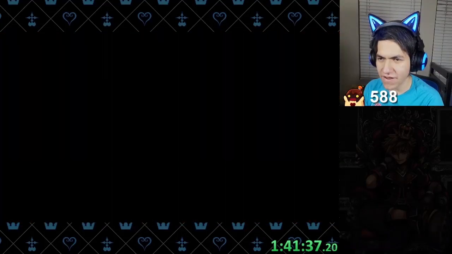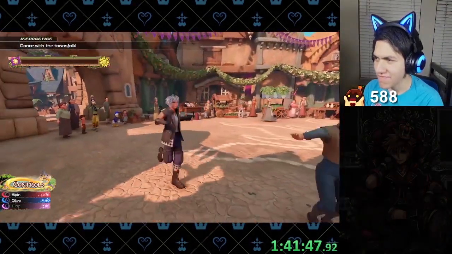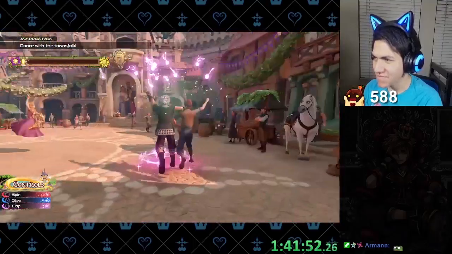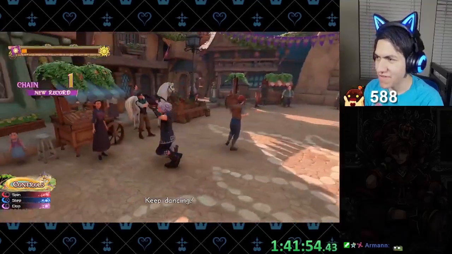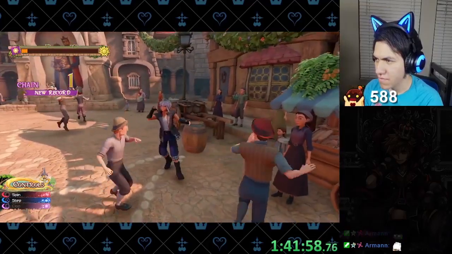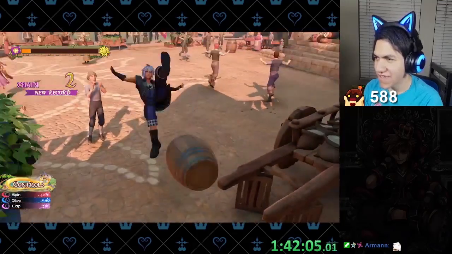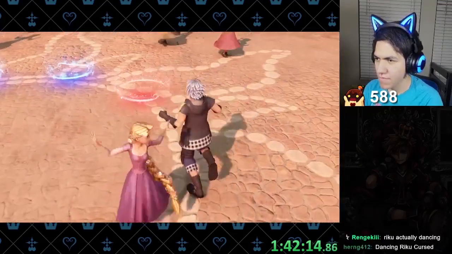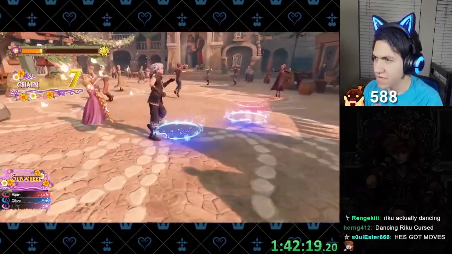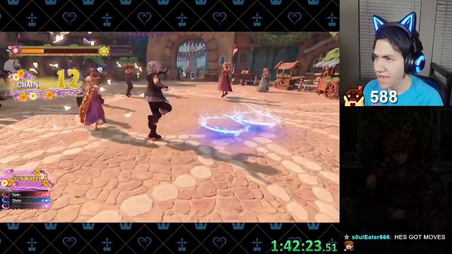Alright, nice. Are you ready to see Riku dance? I'm ready. There he is! Look at him. Look at him. Oh, he's so happy. Oh, dang, you got some moves? Okay. Oh, he's actually dancing right here. I am impressed.